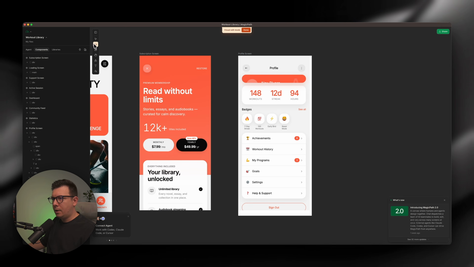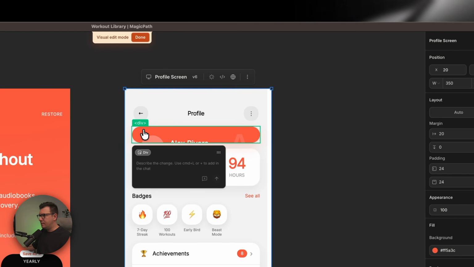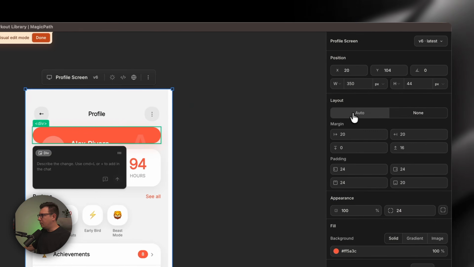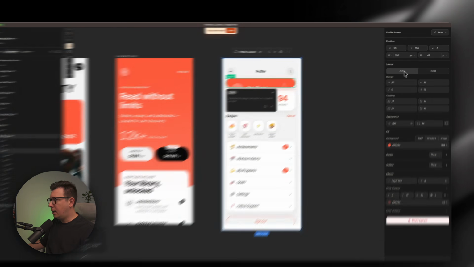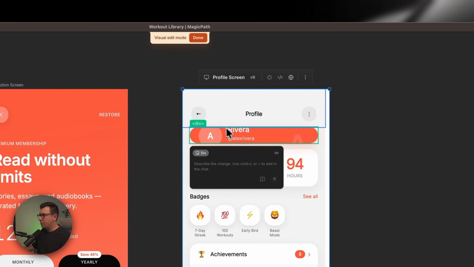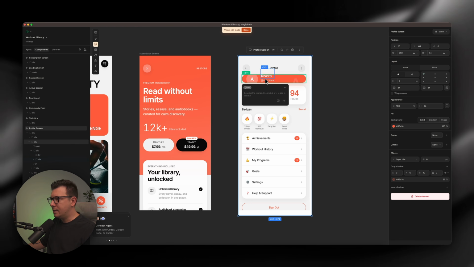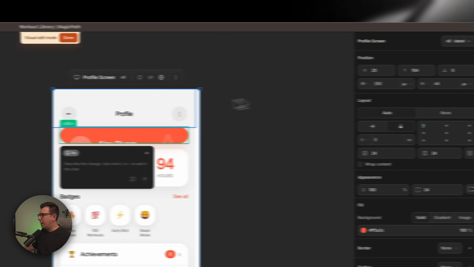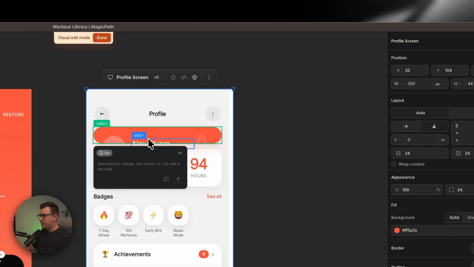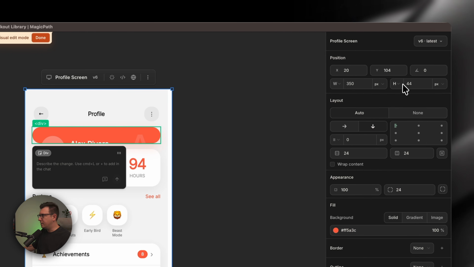What I want to do now, I want to use the editor, visual editor mode. So I want to select this div. And what I want to do now, I see that the layout is in none. I want to use auto. So it is an auto layout, and here we can see like the inside of the content. And now I want to use this vertical alignment, and now I understand that the content is not visible because it has the fixed height.